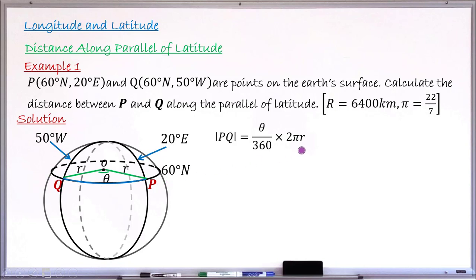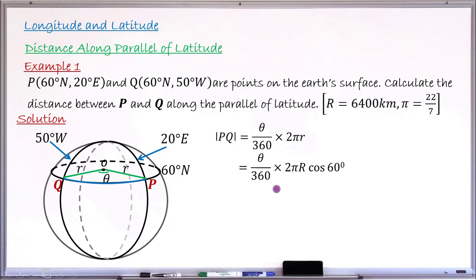But remember, we have a way of resolving small letter r, the radius of any latitude, in terms of the radius of the earth. We said this r, small letter r, is capital R cos gamma, where gamma is the angle of that latitude. In this case, gamma is now 60, the angle of that common latitude. So I can now rewrite this formula as theta over 360 multiplied by 2 pi capital R cos 60, where 60 is the common latitude, 60 degrees north, instead of cos gamma.